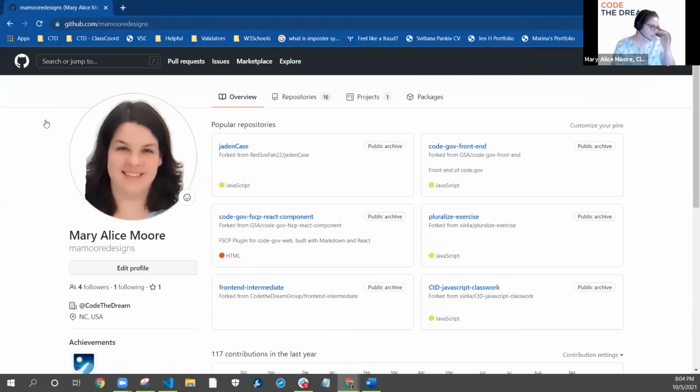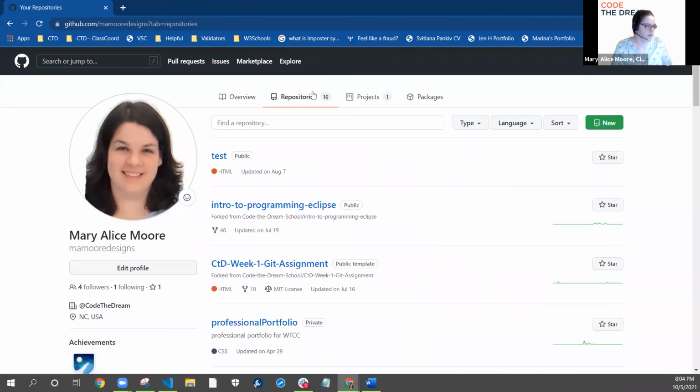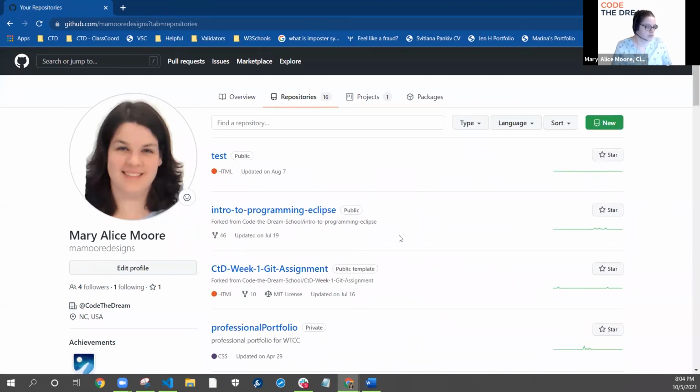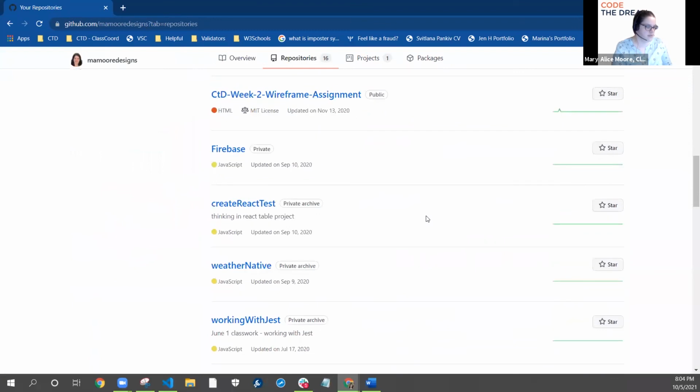Let me just show GitHub real quick so that way if anybody's unfamiliar with it, they can be familiar with it. GitHub.com. If you don't already have an account, go ahead and create an account for yourself. And your repositories will be listed. Usually they show whatever ones you've been most active in on your main page. And then repositories will be listed here as far as different things that you build.